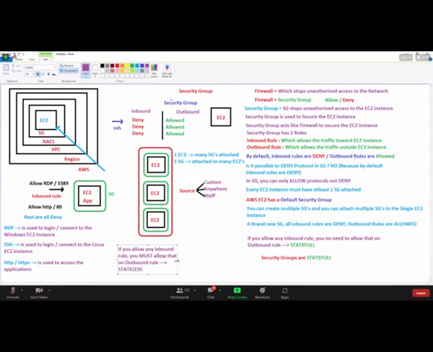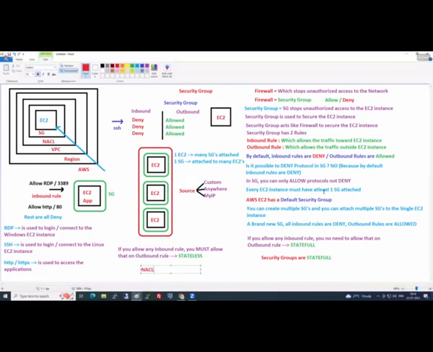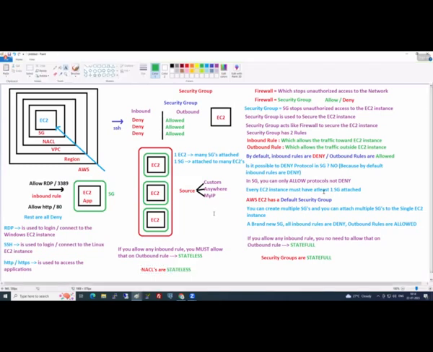And which one is stateless here? I'll tell you. NACLs are stateless. Perfect certification question. Which ones are stateful? Security groups. Which ones are stateless? NACLs. Definitely you will get confused in your certification about which are stateful and stateless. I'll give you one hint, where you will not forget at all.